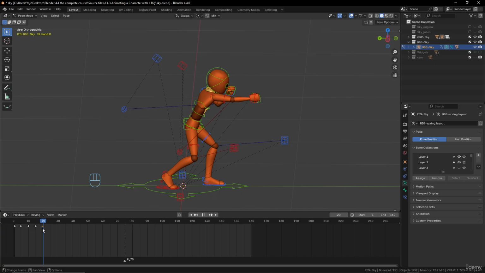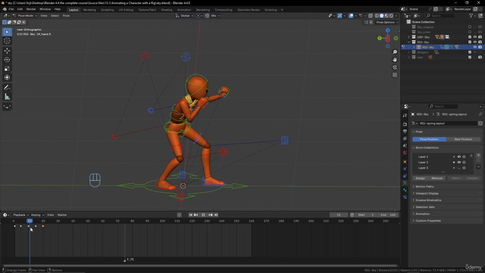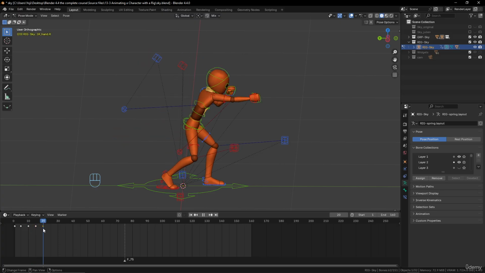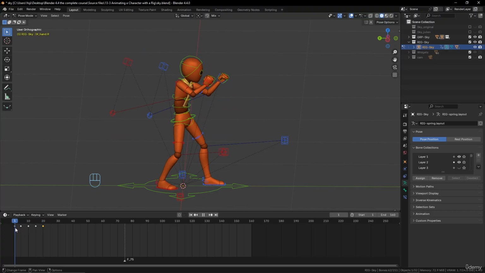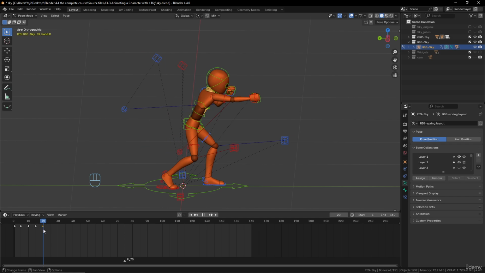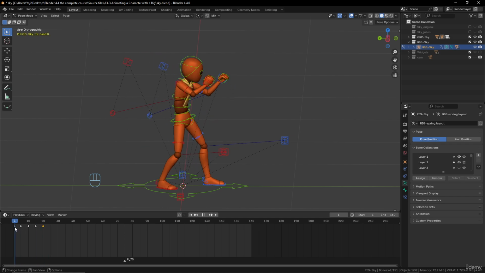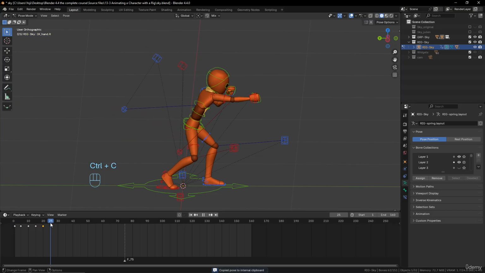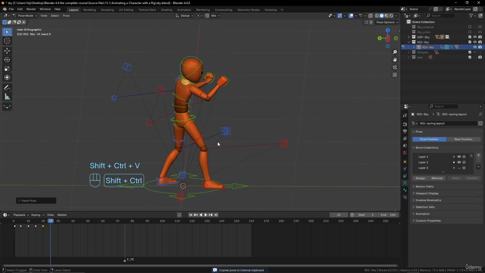What is good with a pose is that you can play with the mirrored pose. So let's say, for example, here you are happy with the result and you would like to come back to the original pose here, but invert it and go, for example, here. So let's take all the bones here, make a Control C and put it into this one with Control Shift V, so it will invert the entire one.